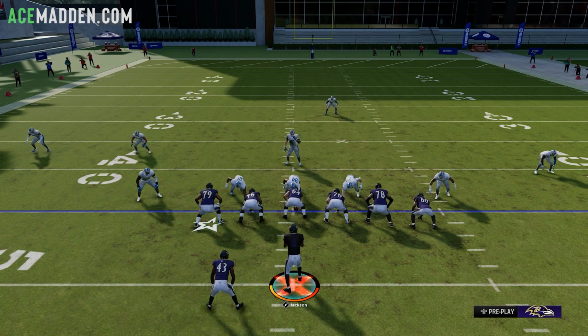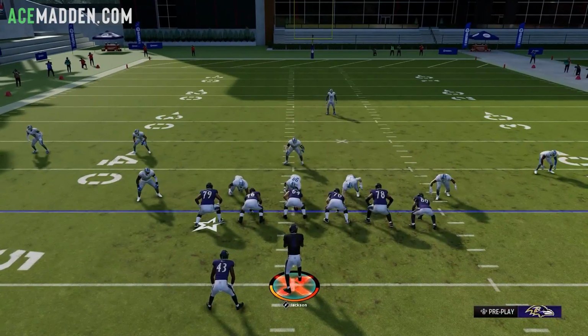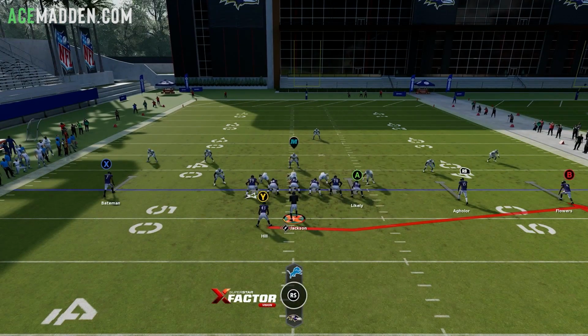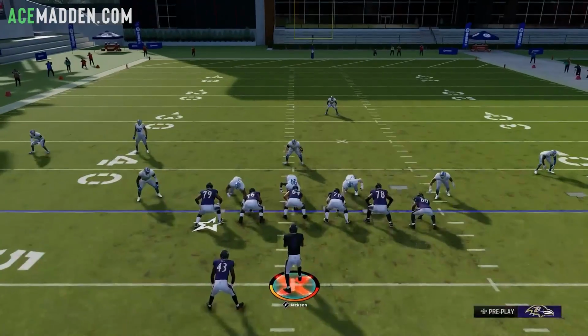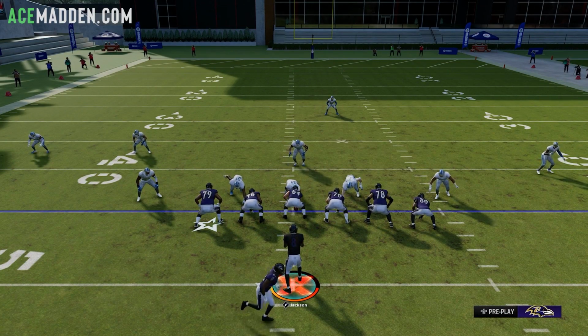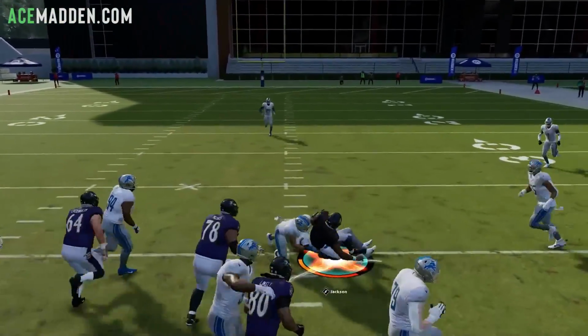As for the fun part, which is taking off with your quarterback, it's pretty simple, but the way I recommend doing it is just pre-snap determining where you think they're weakest on the field. In most cases, it's going to be on the opposite side of the trips, so to the left. In this case, I actually think running towards the trip side will probably be smarter. So what I'm going to do is hold my left stick about 1 o'clock and then snap the ball and then hold RT and take off this way, and you'll get anywhere from 5 to 10 yards.